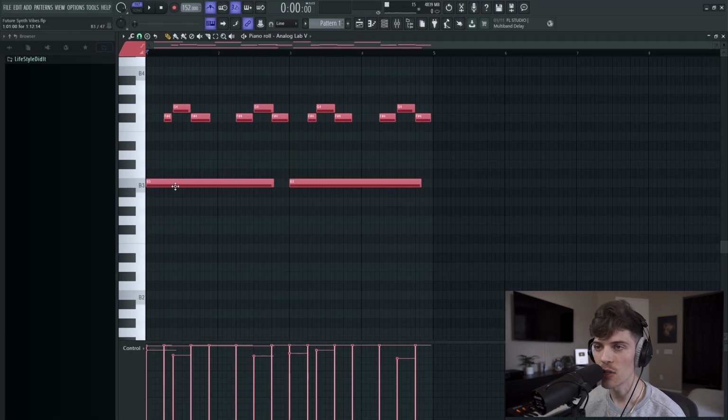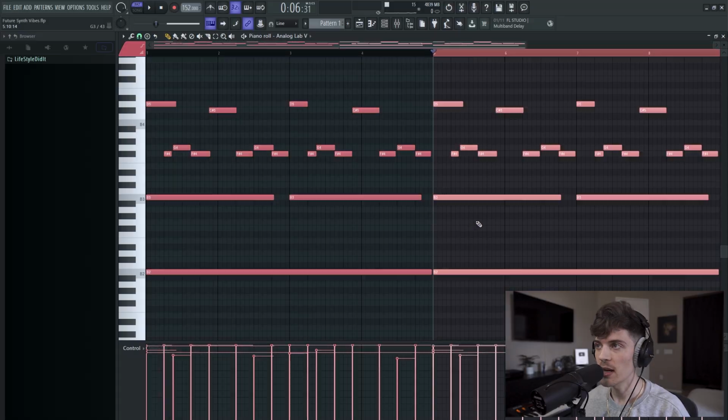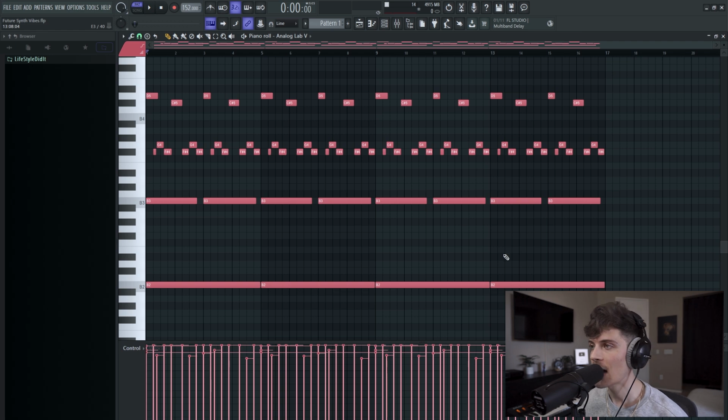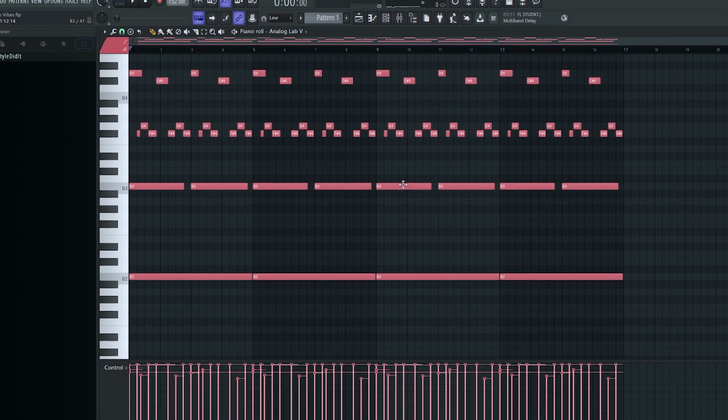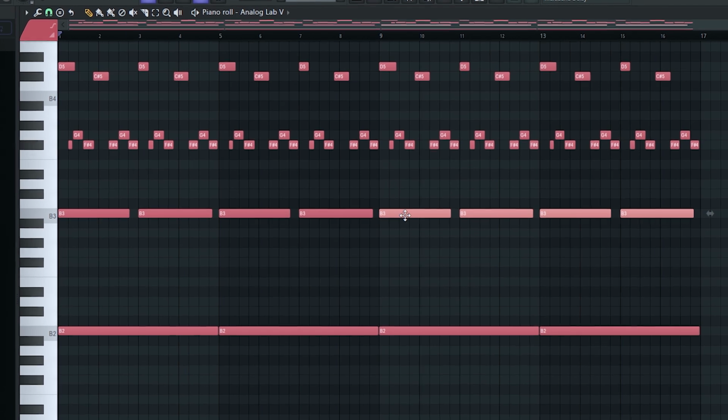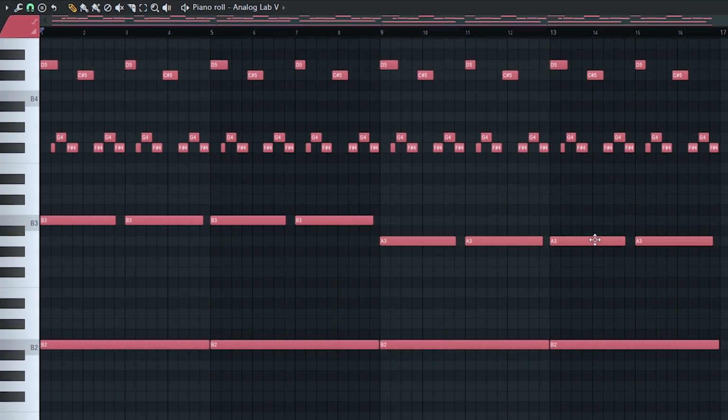So from here, what we can actually do is duplicate the B down here and drag this out. And with this synth specifically and all these sounds that are in this bank, they sound really good when they're layered with like a lower chord. So let's actually duplicate this over. And then for the second half of the 16 bar, we're going to go over here and move these root notes. So we can actually just go down the scale. Let's hit A right here. And then we could bring this one over to G. So we're literally just going right down the scale.